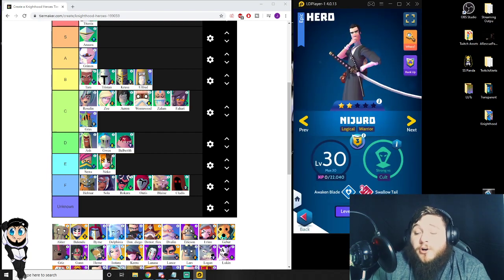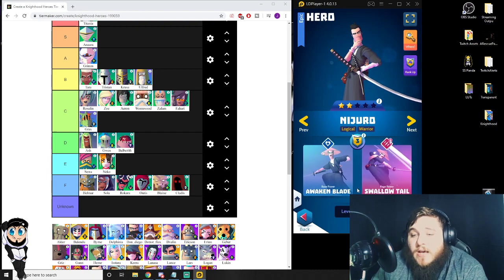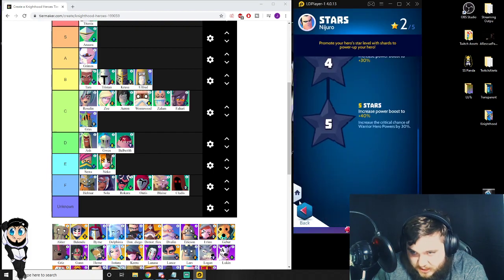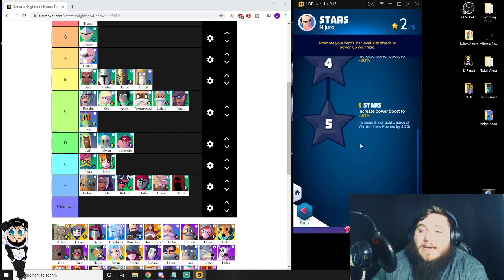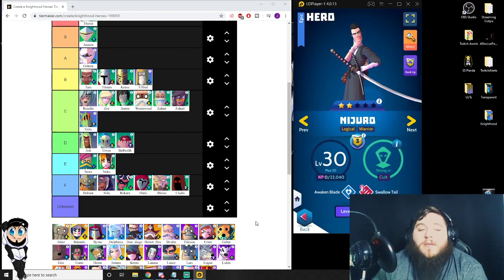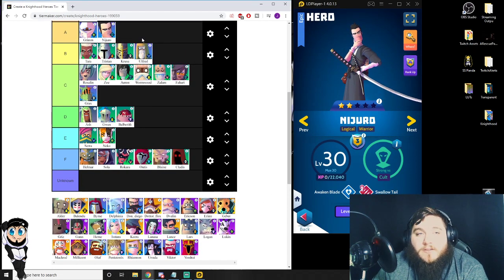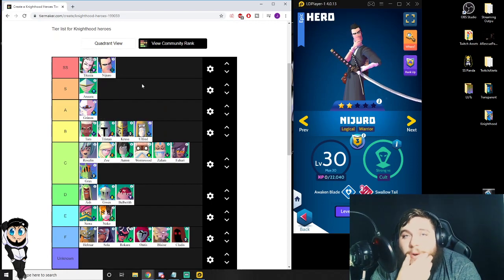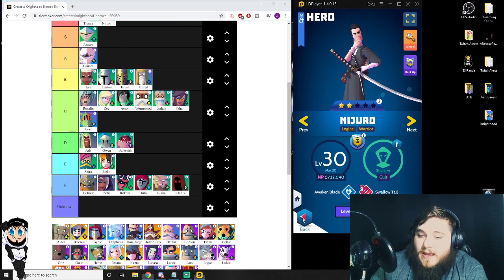Then we move on to Enduro, a logical warrior, strong versus cult. His base power heals and has a chance to focus. His rage deals damage and dispels buffs from the targets. Now, this right here is probably the most important piece about him. Increases the critical chance of warrior hero powers by 30%. Enduro is one of the best heroes in the game. He pairs amazingly with everyone else. He goes into SS tier, but keep in mind, he is only SS tier when he is max starred. Outside of that, he's not that great. I use him in Onslaught Dungeon, but not amazing until he's max starred. So just keep that in mind.